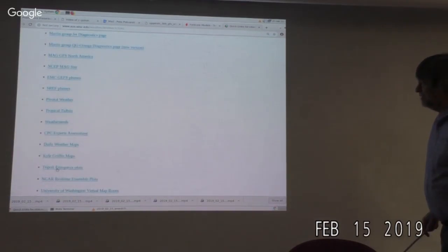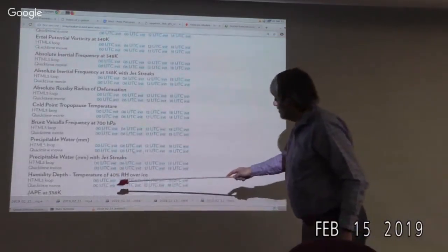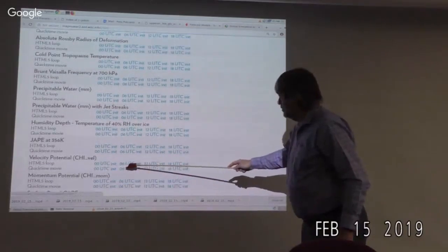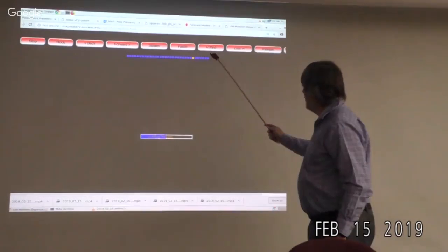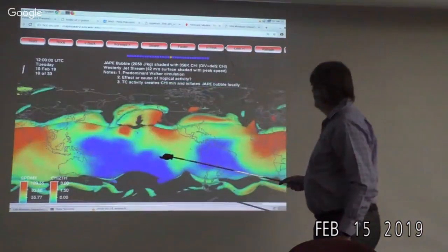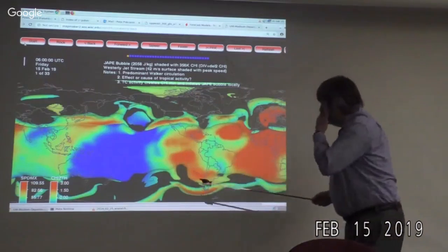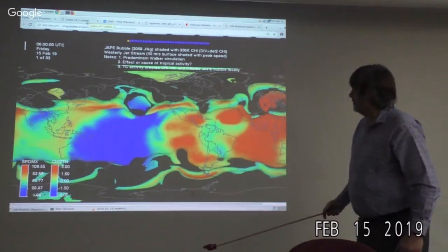Is it strong or weak? I'm wondering, is it strong as was anticipated, and is the structure of it kind of a classic, I mean, if there's such a thing as a classic El Nino, is this? Yeah, I'm trying to think, I don't know where it's at right now, but I think it's.